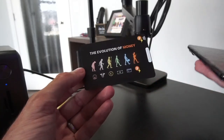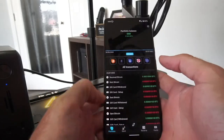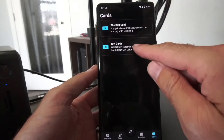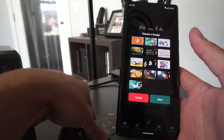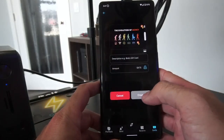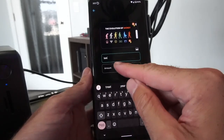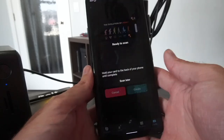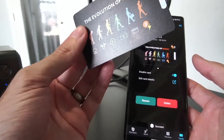We're doing the gift card function first, so we'll go through that flow. I've got my Coin Corner app here and my card at the ready. Within Coin Corner, go to Cards down in the bottom right, and we're going to choose Gift Card. Hit Set Up, choose your design — the designs help you keep tabs on what you're using it for. Hit Next. It's going to ask for a description; we'll just call it 'test.' Then we'll do a simple one for 100 sats. Hit Create, and it says it's ready to scan. Just hold your card to the back of the phone. Success — that card is now ready to go.